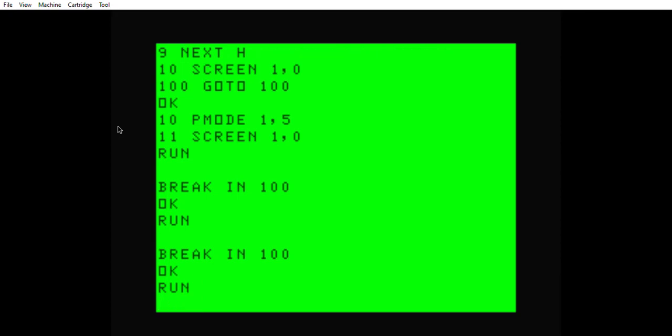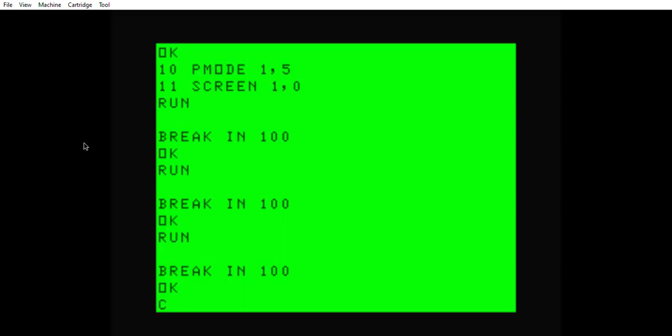Oh, I saw it shift. It shifted. If you look carefully, it shifts. So it's shifting the entire screen to the left, but it only shifted once.